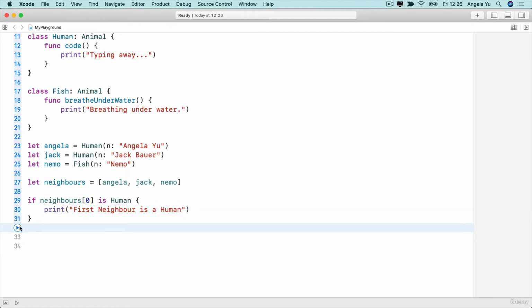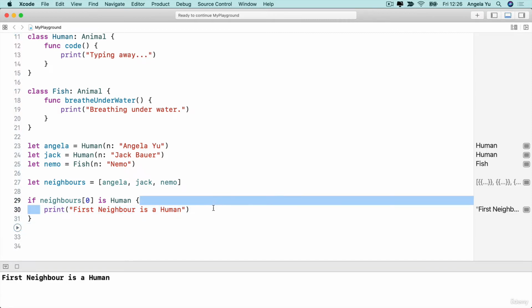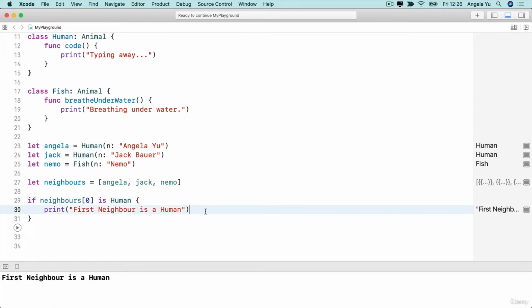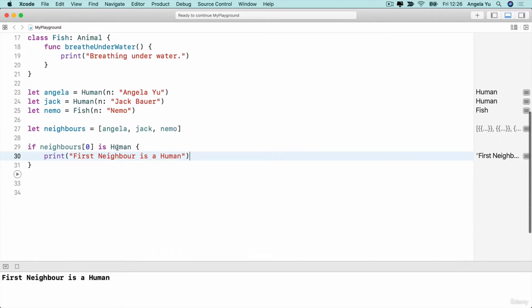If I go ahead and run this code, you'll see that what I get printed is in fact this, because neighbor0 is indeed a human. So we could perform this check, and it tells us what data type it is.